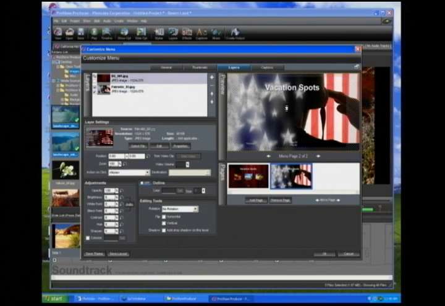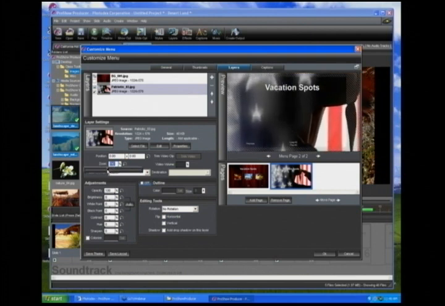I'm also able to move the positioning where I have that image positioned on my menu page. I can also change the zoom value for the image.